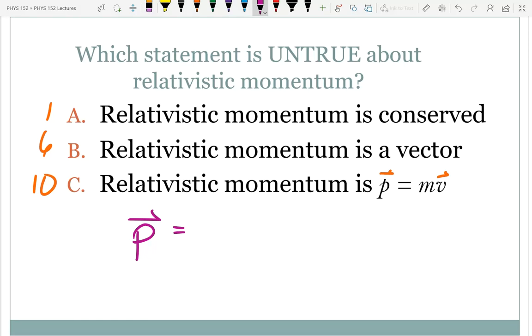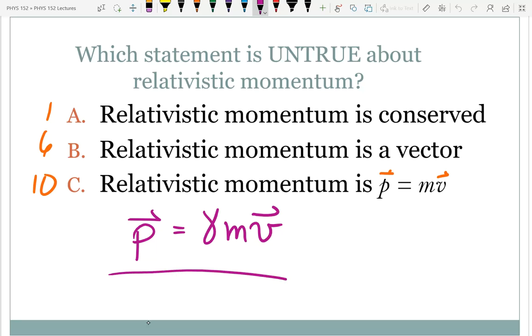What? It still needs gamma. It needs the gamma. So the relativistic momentum has the gamma in there. Why didn't we worry about that from the get-go when we learned momentum? What value does gamma have if your speed is 100 miles an hour? 1. So why would we put the gamma there? We just didn't put it there because gamma was 1 for all cases until this chapter. So that's why we didn't write it there, but this is correct.